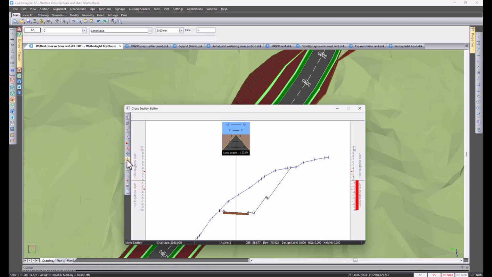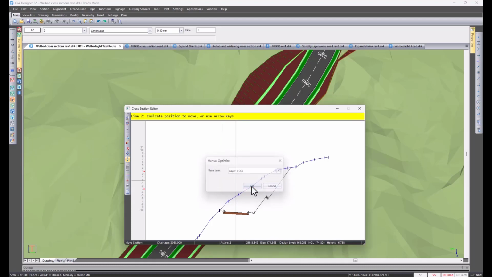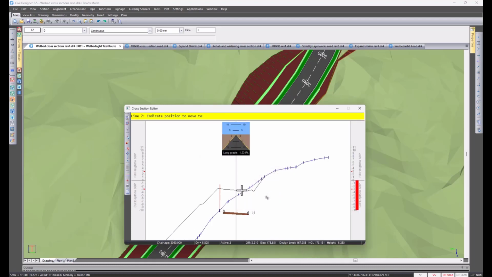Maybe just to mention this move section, which allows you to move your design layer relative to a base layer to optimize your cut and fill. So you can basically move it and that cross section would recalculate. We do have an automated cross-section optimize function, and you could also utilize that to balance your cut and fill.